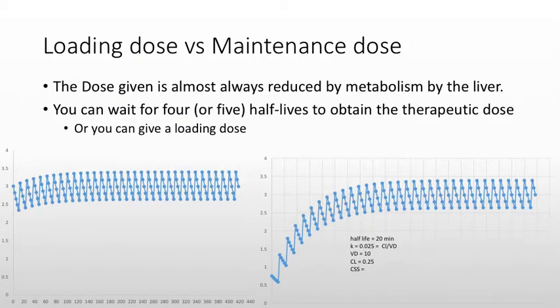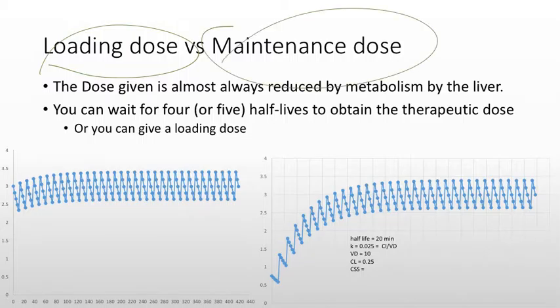Now, I'm going to go back to something that I didn't touch on previously because we hadn't talked about first pass metabolism quite extensively enough, but that is something called loading dose. And we know if we start somebody off on a maintenance dose of something, if we just give a dose and we keep giving that same dose, eventually we'll approach a concentration steady state that's up here. But what happens if getting up here is going to take too long? What do you do? If it's going to take too long, then you give a loading dose, and then you move back to your maintenance dose to maintain that concentration.